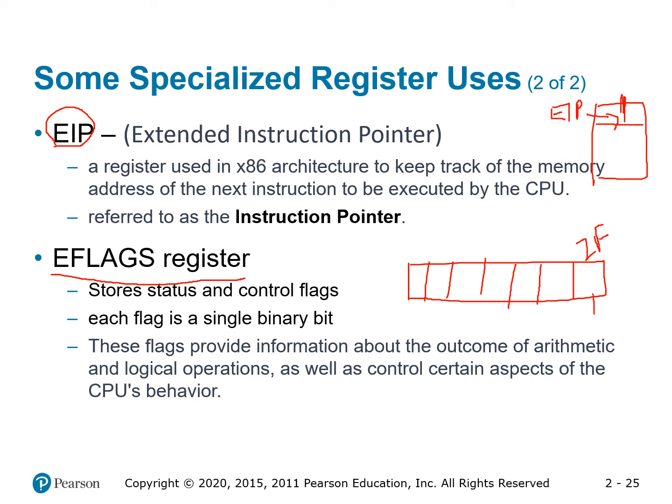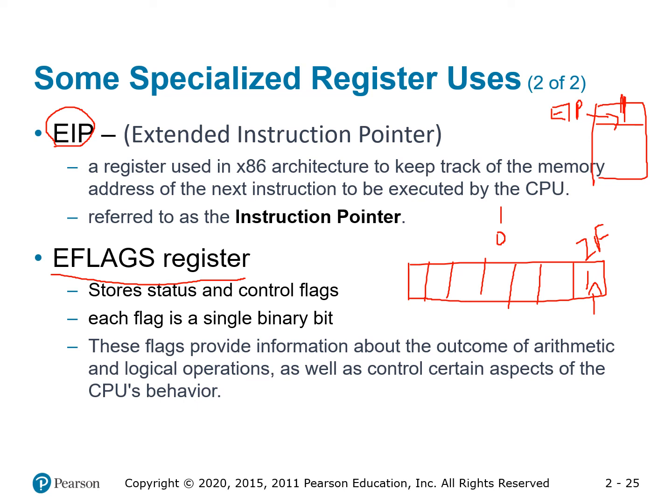And let's say that it's in this position, the least significant bit. Then if I have a calculation, like let's say that I decrease my variable, and when I decrease my variable, I'm at 1, and I decrease it by 1, so now I'm at 0. So since I decrease my variable and I'm at 0, it would set the 0 flag to true. So it would just have a 1 there.